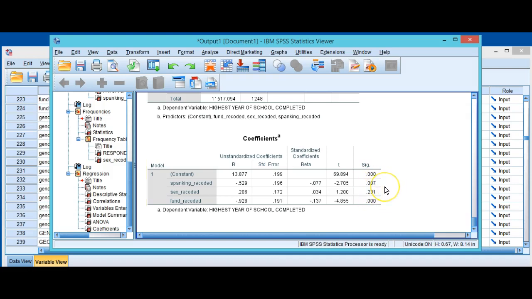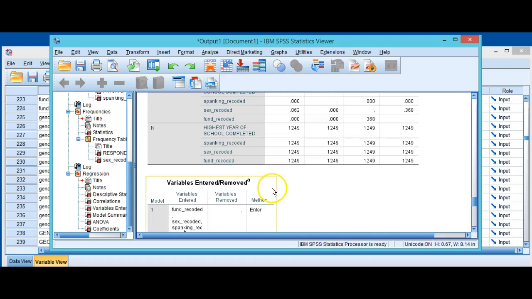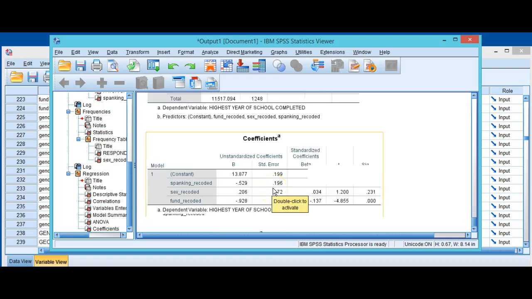Okay, we like really low, close to 0 numbers over here. That tells us that there's very little chance we're wrong, meaning we're very likely to be right. Okay, but if it's a larger number than a 0.000, like this 0.231, then we can't rule out chance that it's really true. That's how significance works. Okay, so that is the correct output, and now your job is to interpret it. So now you have everything you need to do your write-up, and hopefully this helped. Good luck.